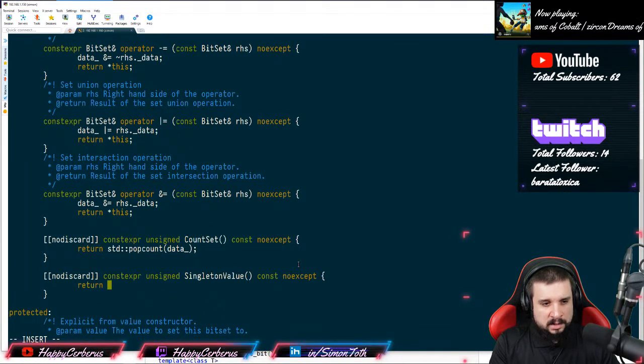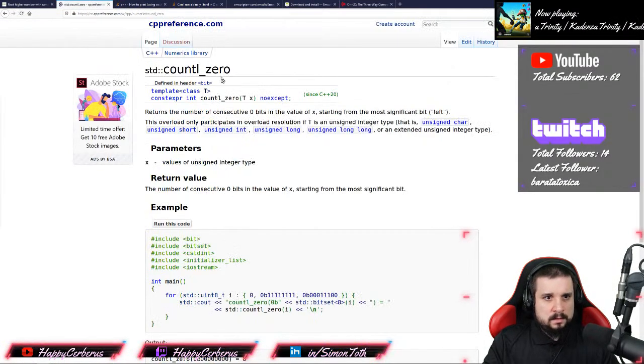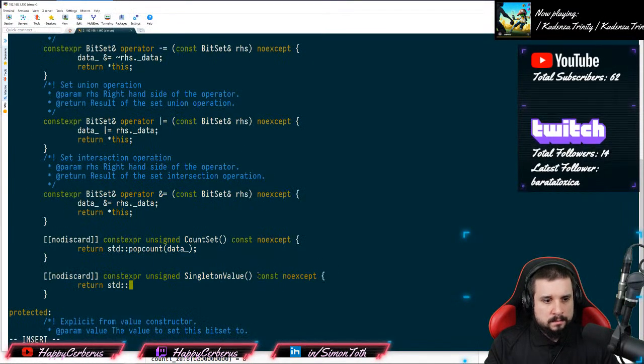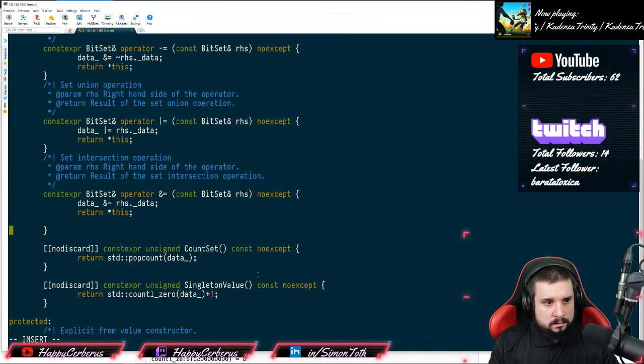So this one I actually kind of want to make return nonsense if it's not being called correctly, because the problem is I don't really want to add extra checks into calling this. Alright, so control 0 of data plus 1. So okay, this one is return number of bits set.